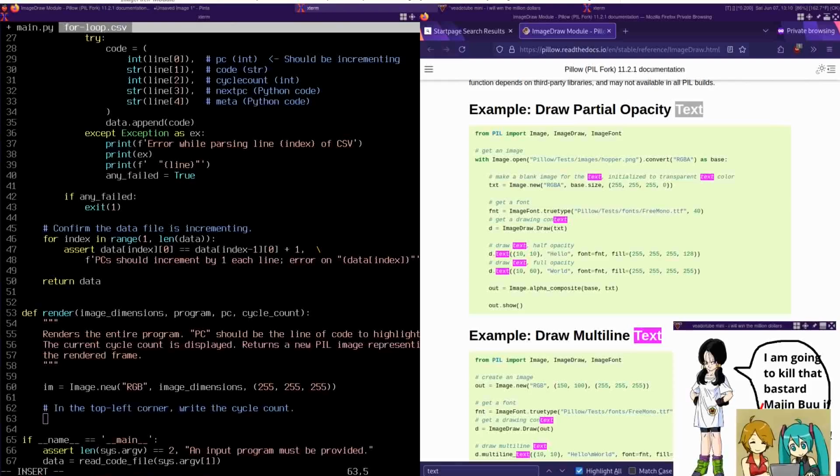Matplotlib. Let's see, AxleSim has stuff. Okay, I'm just gonna find a TTF file, FreeMono.